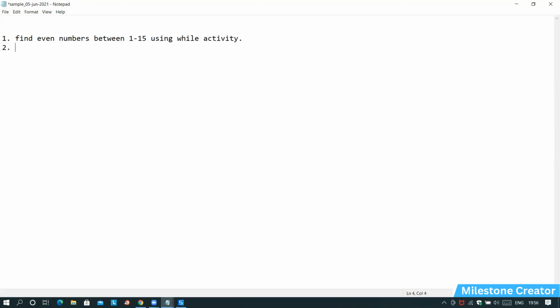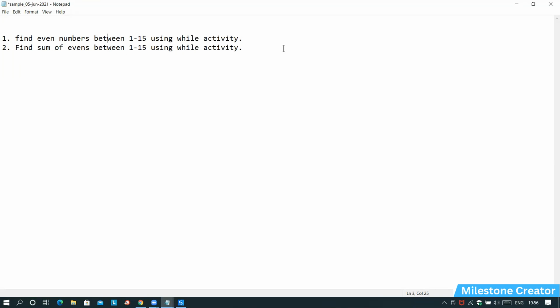Second one. Find the sum of even numbers between 1 to 15 using the while activity. In the previous use case, we simply displayed the even numbers 2, 4, 6, 8 up to 14. But right now we have to sum all the even numbers.